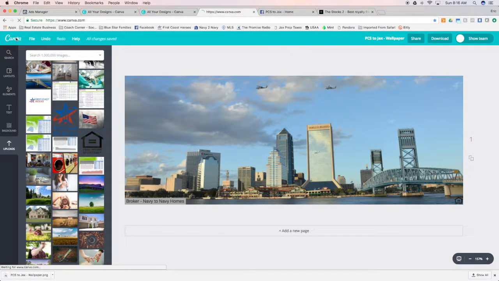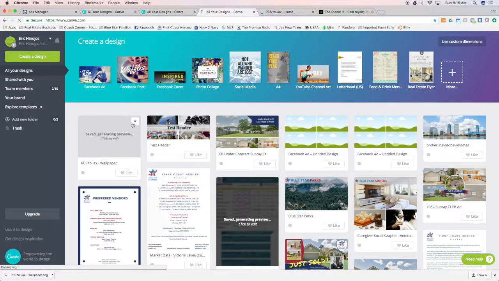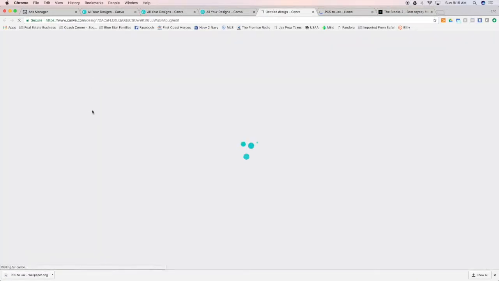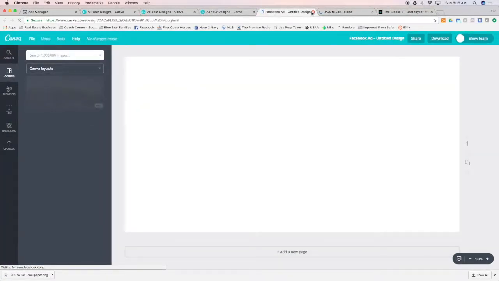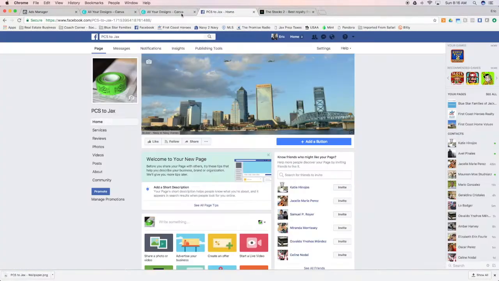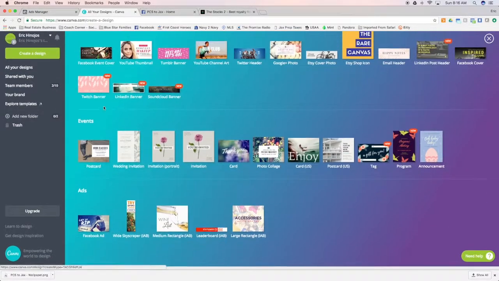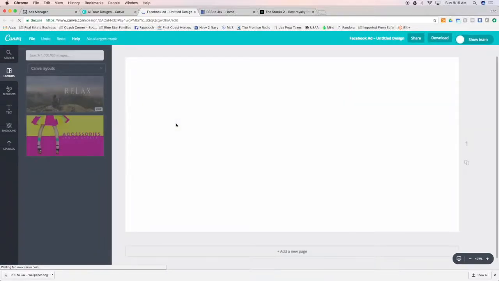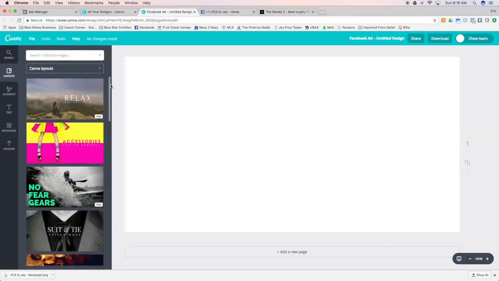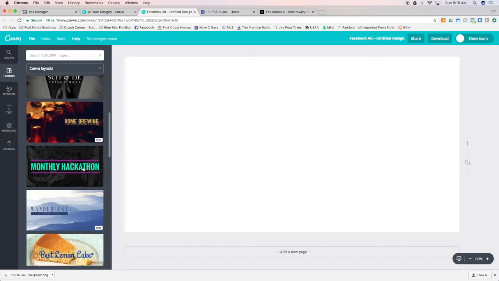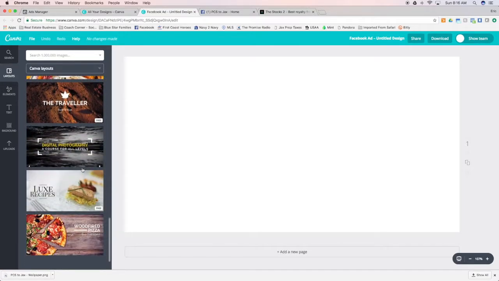All right, so let's go back to Canva. We're going to create a Facebook ad. Let's start from the beginning. You can see how I'm flying through this thing. Okay, so let's go to create a design. Popular designs people use. If you don't have this popular design column, it's on the very bottom in ads, Facebook ad. Okay, again, it gives you the same format options. You can take one of the layouts, do whatever you want with it.